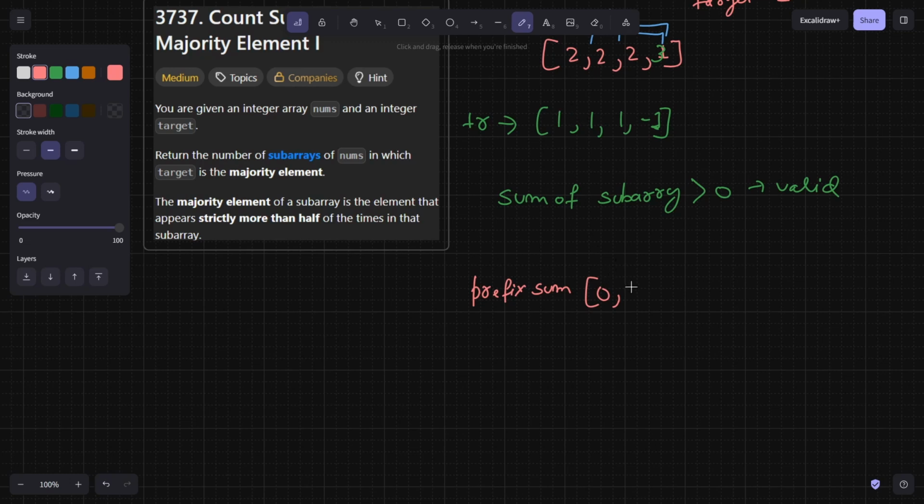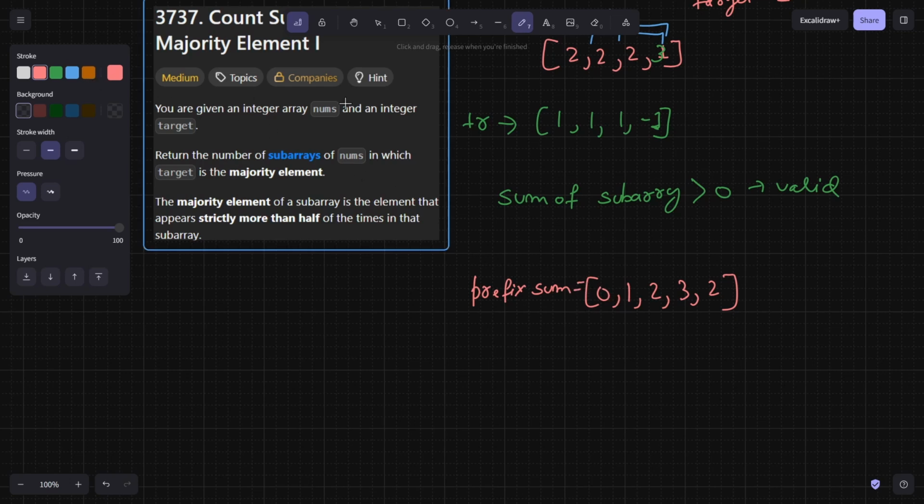So the sums are 0, 1, 2, 3 and 2; it's always one element longer than the actual array. At index 1 there is no previous element, so it's going to be 0. At index 2 there is only one previous element, at index 3 there are 2 previous elements, at index 4 there are 4 previous elements and their sum is exactly 2. So this is the array of prefix sum.